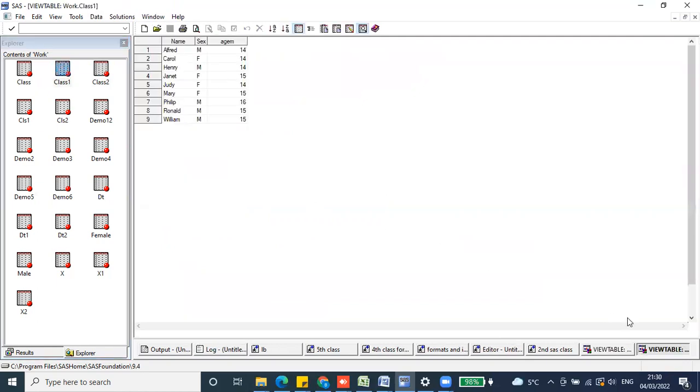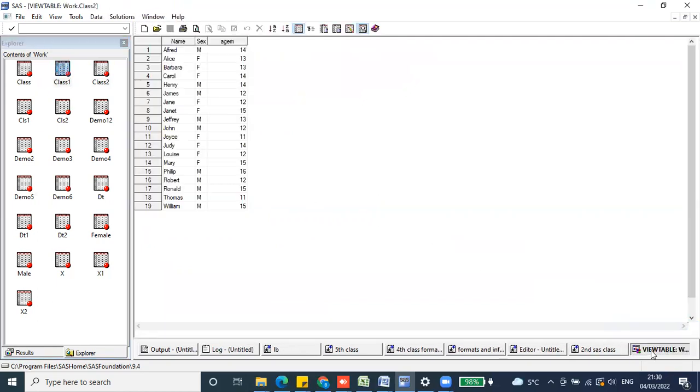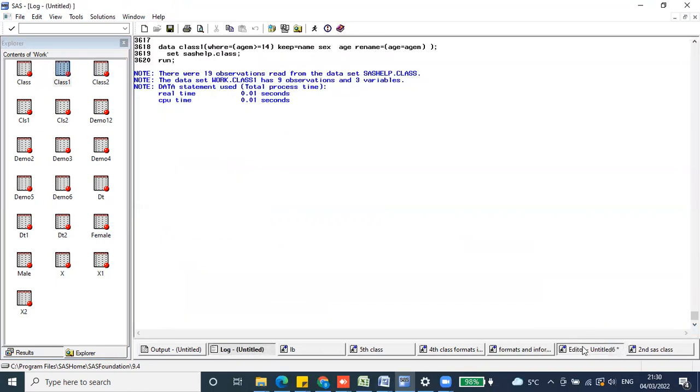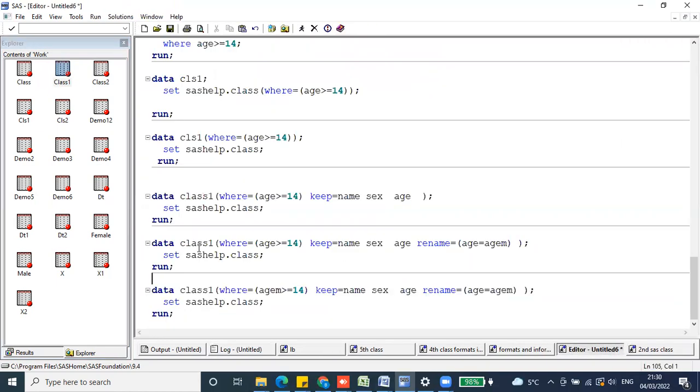Is it clear for everyone? Yes. Okay, and I'll give you one task about the where statement. By using where you can use contains and like statements. It means if any value is starting with a, it will give all those values.